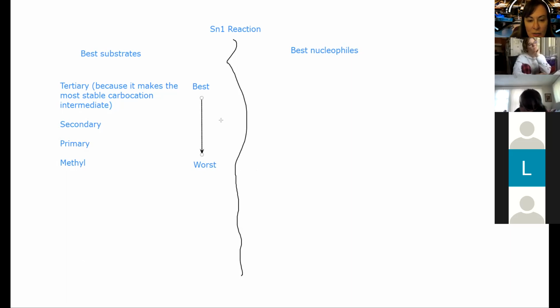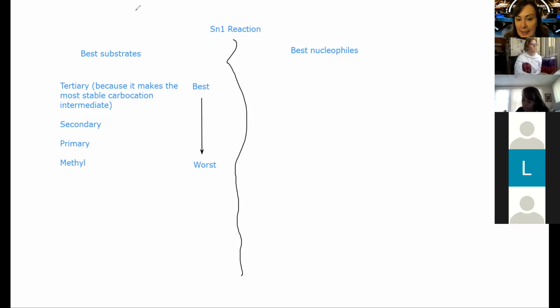And there will be questions on the exam about ranking things according to who's the best substrate for this reaction, which one is the worst, just like there was in the homework, okay? And in the suggested problems. So make sure that you have that information handy because we're going to need it, okay?